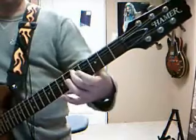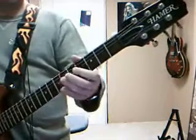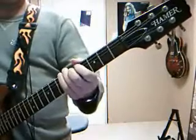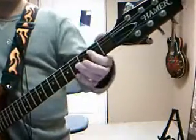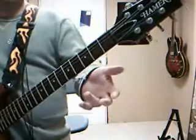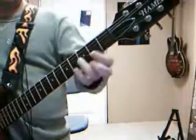1, 2, 3, 4. That's our D note. So, if we go from an A to a D, we're basically going from a root to a 4.